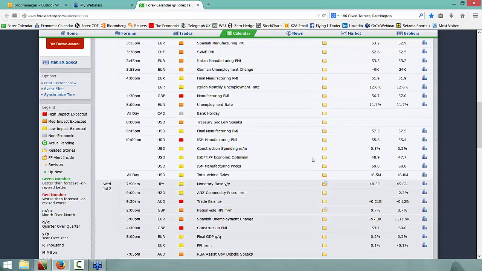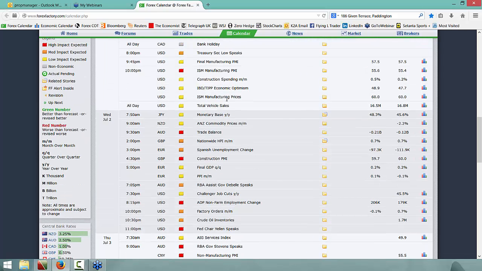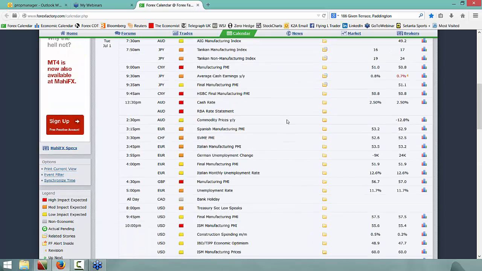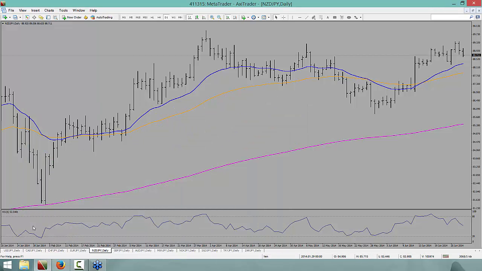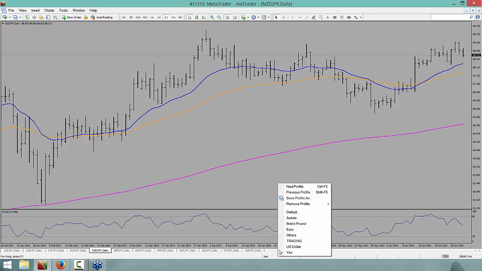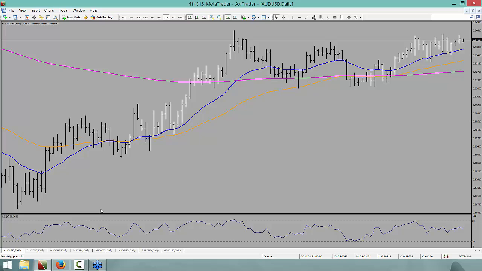As we can see, there's all sorts of others. Yellen speaking on Wednesday night, just before non-farm. Interesting. Okay, so that's where we're at with the calendar. People be aware of that for the fun and games that can be around the central banks. So we'll go through the Aussie crosses.